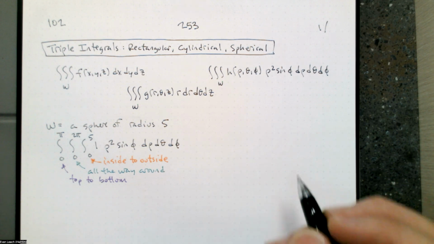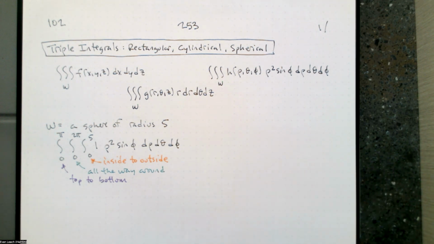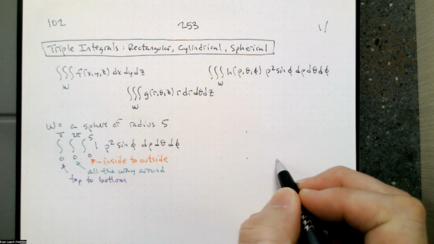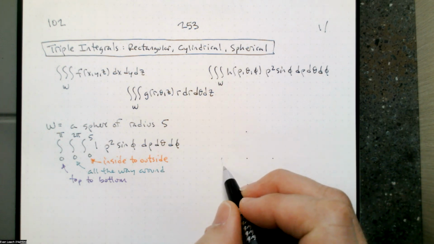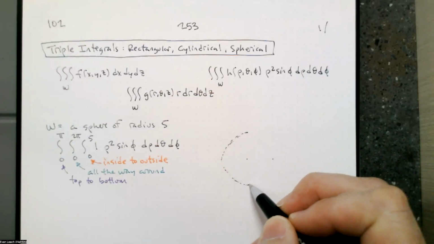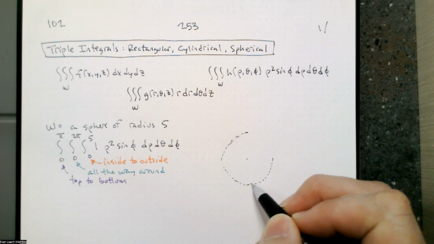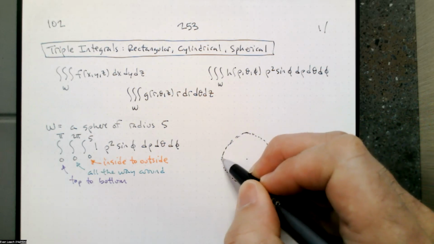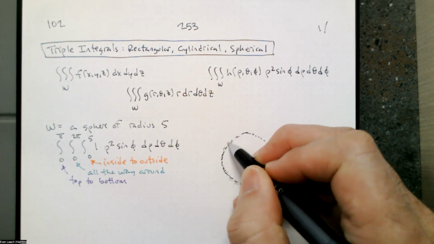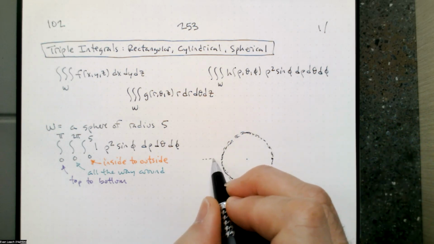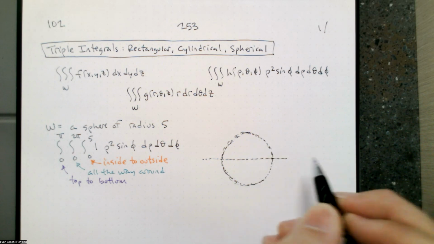So we have a sphere. So we're thinking about a sphere. Let's see. My sphere is not going to be very spherical because I'm kind of freehanding a sphere, and they tend to get a little bit squishy. So right now we've got a triple integral for this entire sphere.